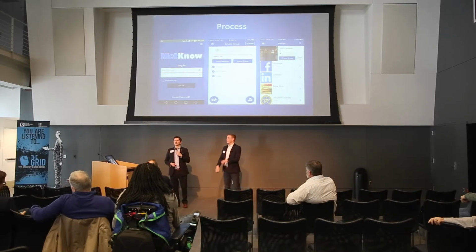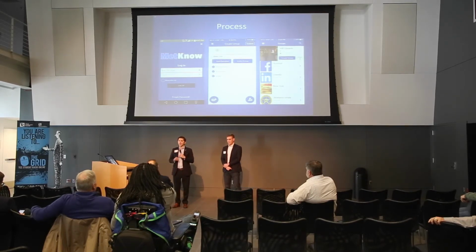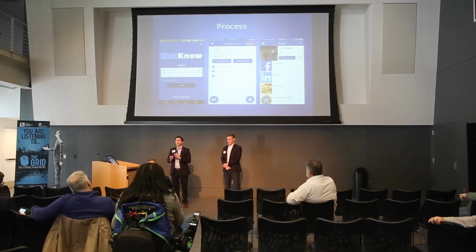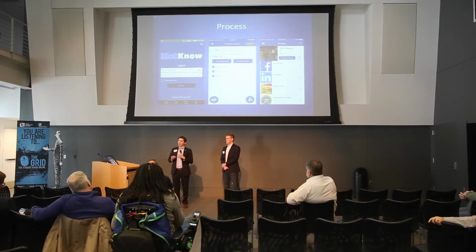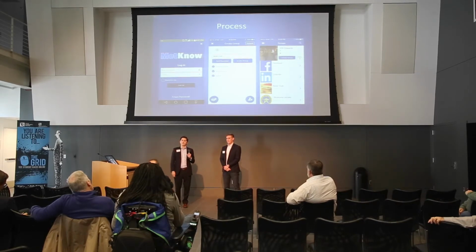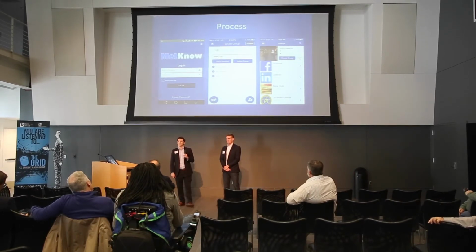The answer to your question is yes, on both. It pulls from your social media for groups that you want to create or people that you know. You can create your own specific groups out of people you already know. However, if you want to go in and, on the bottom right there, click on Oklahoma Senate, the first time you click on it, it's going to say this is an in-app purchase. You're going to pay 99 cents or whatever we've determined at that point for the accessibility to that particular group that we've created. So you will have created groups out of the public domains that exist, is what you're saying?